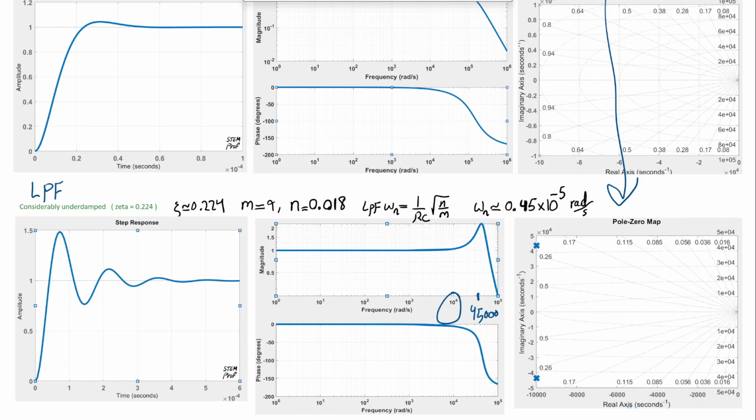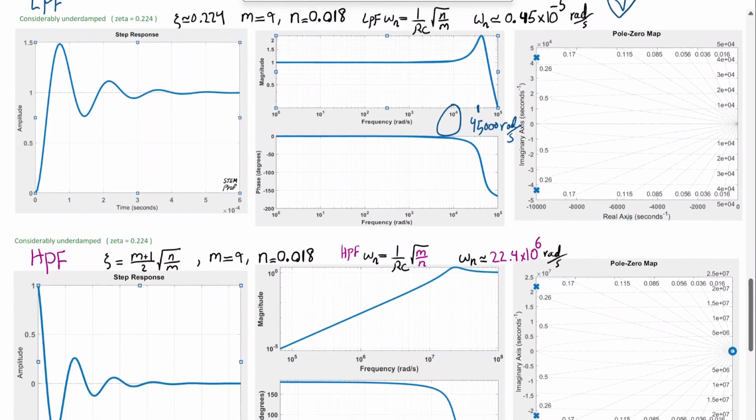As you can see, there you go, at about 45,000 radian per second, we also have a serious overshoot in the frequency response as well. Not only overshoot in time and underdamping in time with multiple oscillations, we also have overshoot in frequency. Phase response goes from 0 to negative 80, and you can see that the two poles have actually reduced omega n value as expected. In the previous scenario we had 100,000, now we are at 45,000 for omega n.